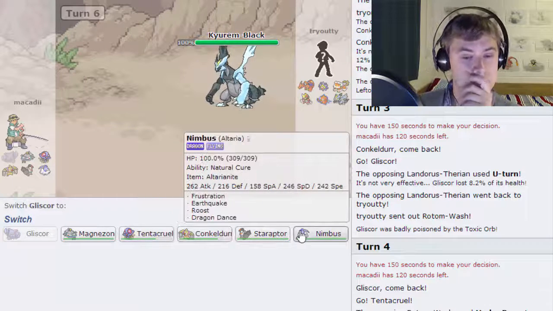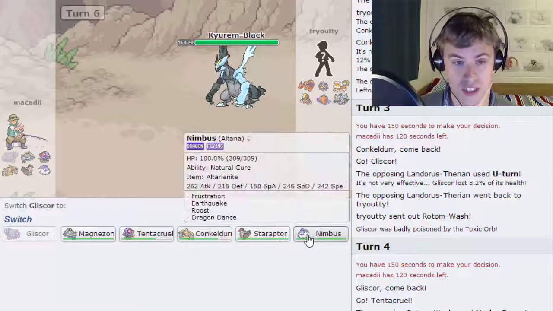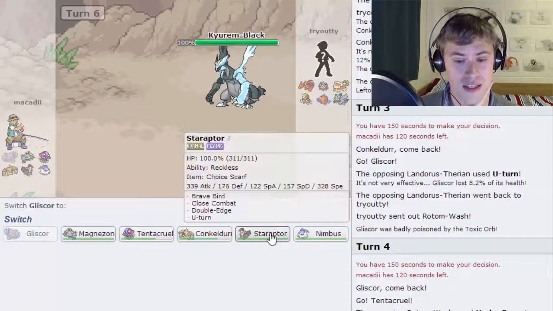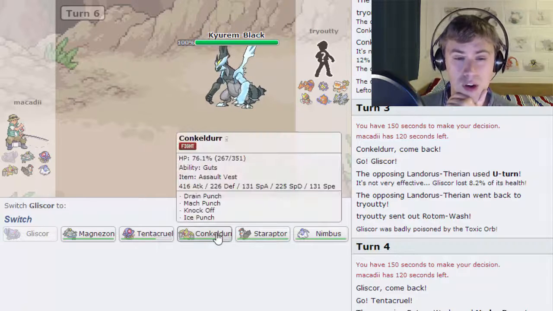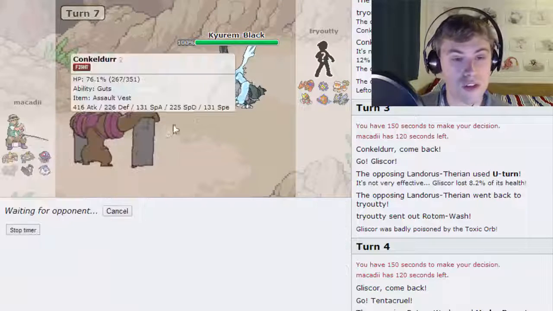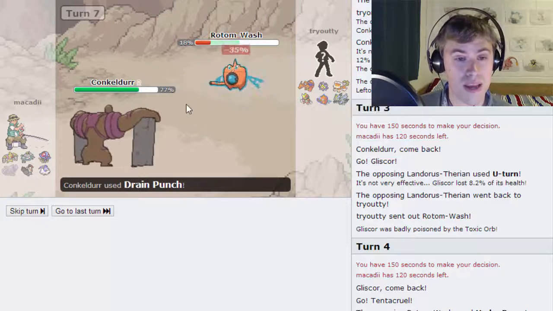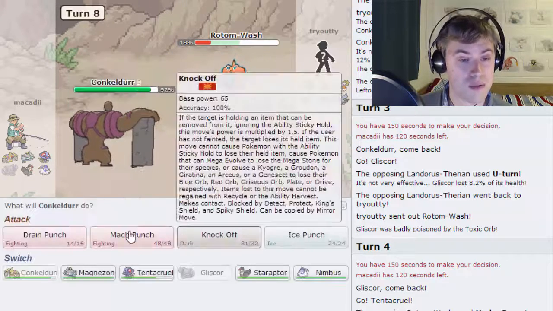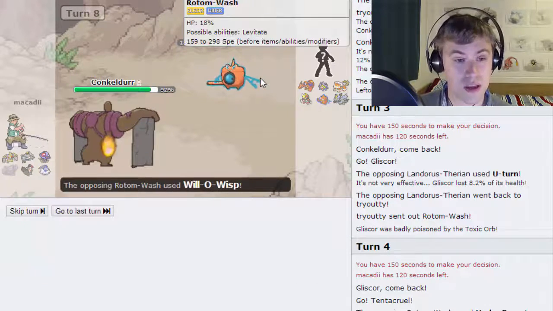Let's see. No, we can't go out to Altaria just yet because Scarfed, even when it's scarfed, it's going to do a lot of damage. Staraptor may not KO, that's the only thing. So I think what we're going to have to do is go out, maybe even Conk, just go for the Drain Punch. I think that's probably our safest bet, is go out into Conk, go for the Drain Punch, force the switch, and he's probably going to go out into the Rotom, but we may 2-hit KO. He's going to outspeed though, but I think we can just stay in.